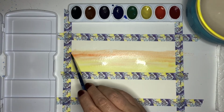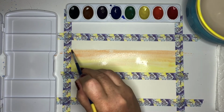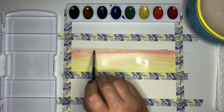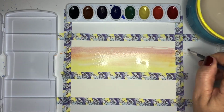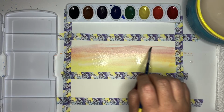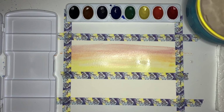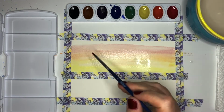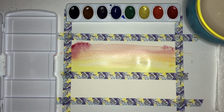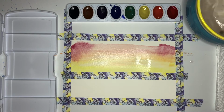Then while it's still wet up here at the top, we'll add a little red in a line the same way that we just did with the orange. Sweep back and forth. Wow, sorry, I'm very coughy today. And we'll take a little bit of that red down this way. Not a lot. We want it to be dreamy, melty. As we start getting toward these corners, we can bring in a little bit more color, but it's still not too much.